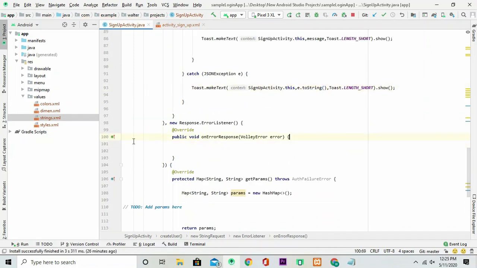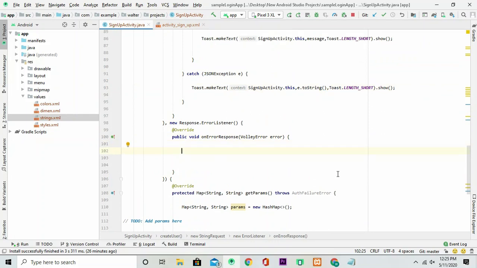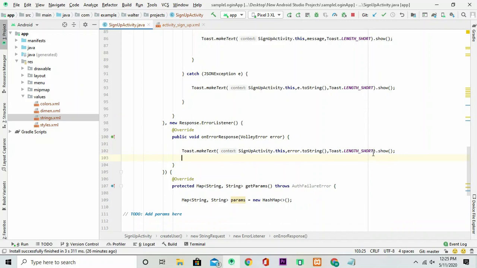Same here, error.toString(). Now I'm going to make this long, not short, but we can leave this one at short.